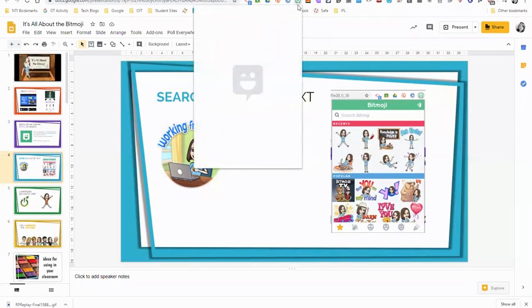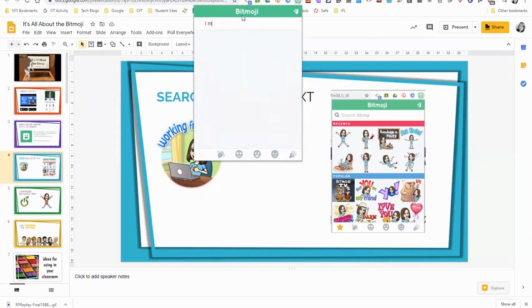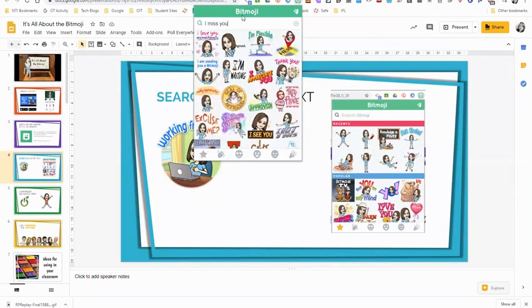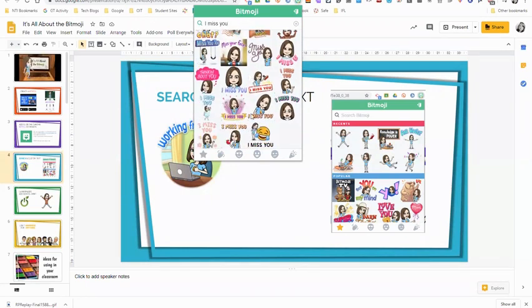More about searching. So you'll notice that it will pretty much pull up anything you type, but a new feature that was added this year is that you can even customize text. So if you wanted to create something for your students that said, I miss you, anything you type in, the ones that they already have will appear at the top, and then if you scroll down, you'll see where they've added it to images that they think it goes with already.